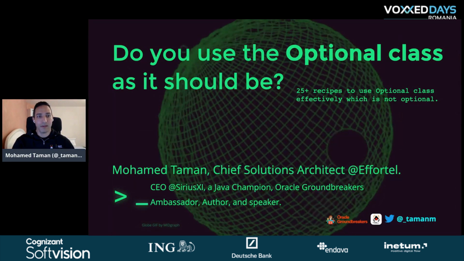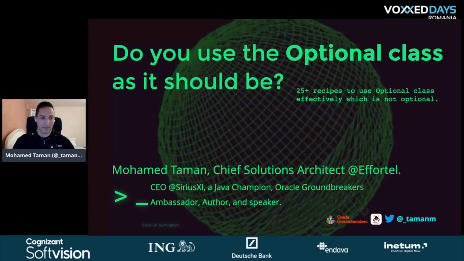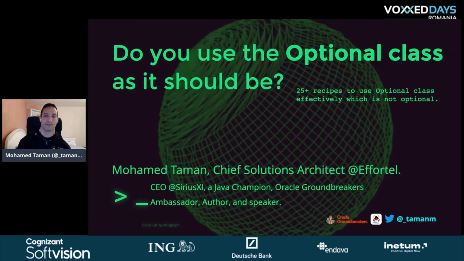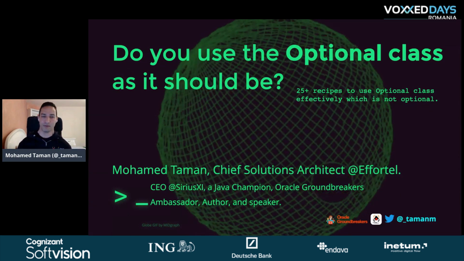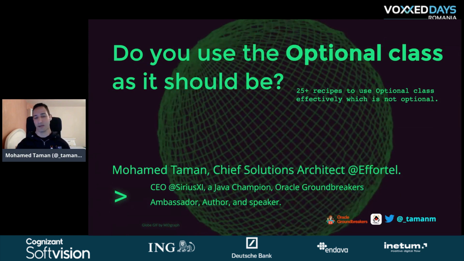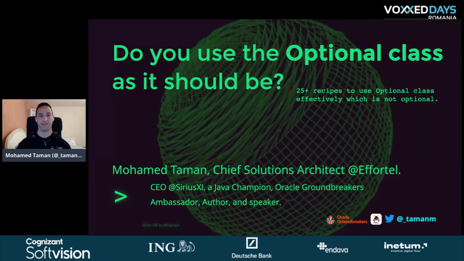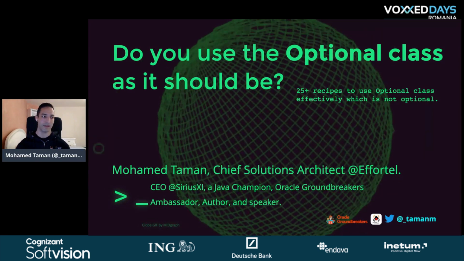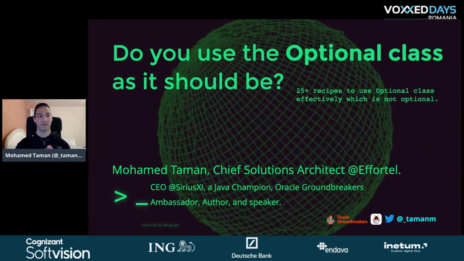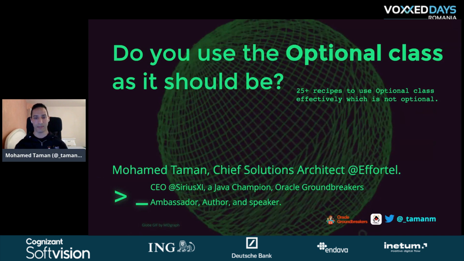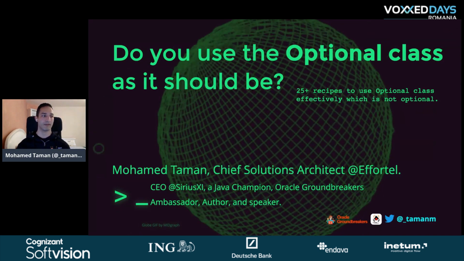And today I would like to give you a very crucial topic about the Optional class, because there is a lot of "no, don't use it" and "let's use it." And when there is something new in the space of Java, most of the developers, even myself, would like to use it. And especially this Optional class is very special when it comes to the main built-in API, especially streams and things like this.